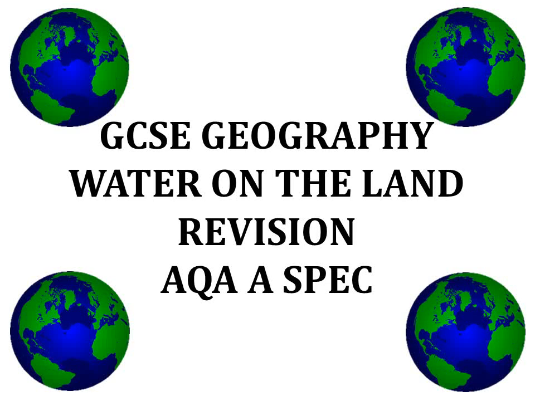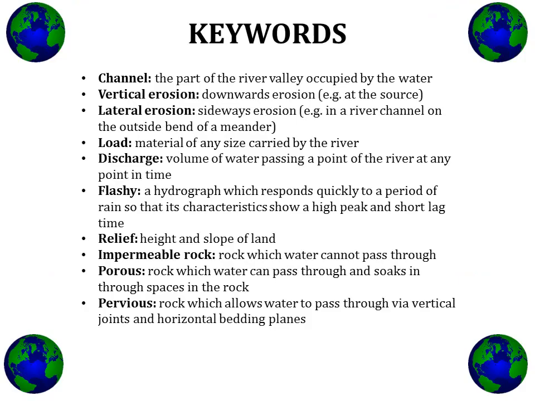This is a revision video for GCSE Geography, Water on the Land, and it's for the AQA A specification. But I suppose it can apply for any exam board really, but this is mainly for the AQA specification. Now, I'm going to start off with keywords. These aren't all the keywords, but these are the keywords that I thought were the most important and come up in several topics. But there are other keywords which I include throughout the rest of the video.